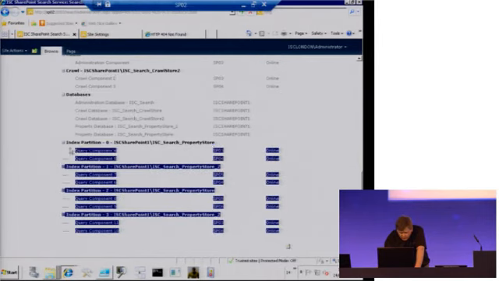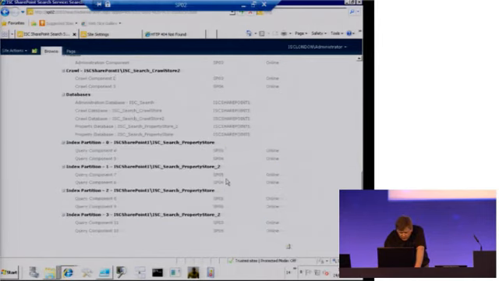We've gone from 2 to 4. So we can see our high availability. We've now included 2 new servers here, SPO5 and SPO6, which we didn't have in the topology before. They're now hosting components. So you can see the distribution. On SPO3 and 4, we've got index partition 0. 5 and 4, we've got 1. 5 and 6, we've got 2. And 3 and 6, we've got 3. So we've got this spread out, highly available search infrastructure. And as I said, in real world, you might want to have a third query partition in there.